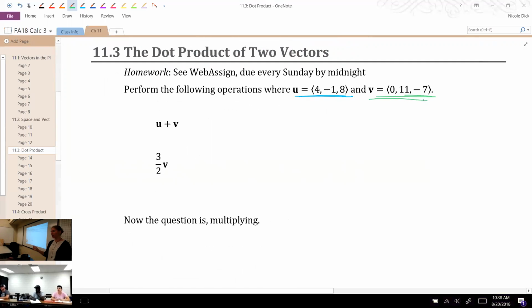Just add them by component. The x component, add those together, the y component, add those together, and the z component, add those together. If you think about what that's basically doing, we're going to do these directions. We're going to go from the origin, because remember, whenever we're in this component form, it means we're starting at the origin.